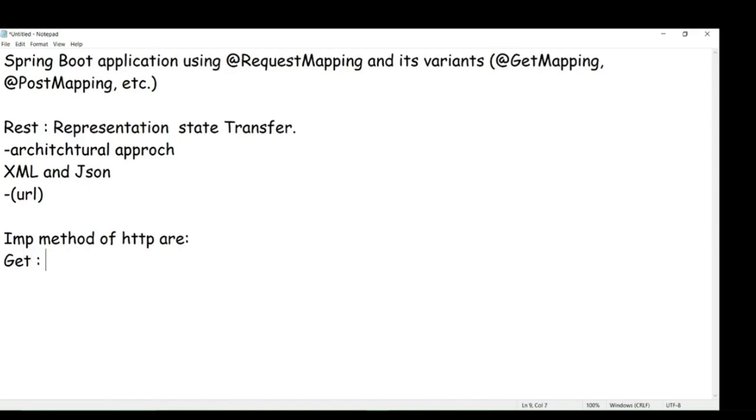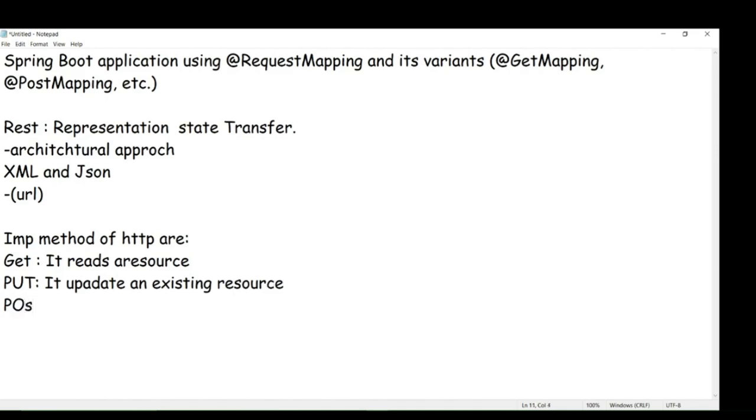It reads a resource. Second, the PUT method. It updates an existing resource.